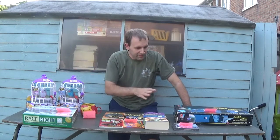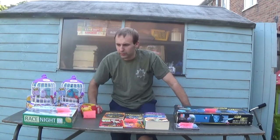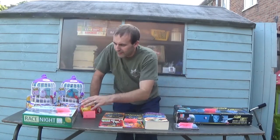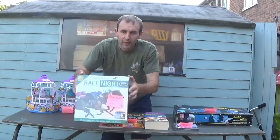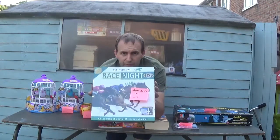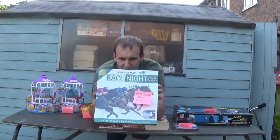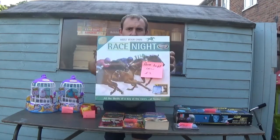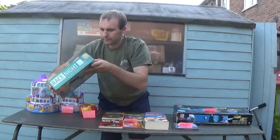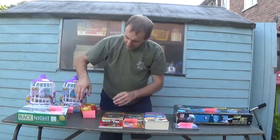That's the first one, and the rest is from the charity shop. I went to one I'd never been to before. I found Race Night — Chat World Games. I've just sent the second version up to Amazon for £24. This is the first version, still new and sealed. Paid £2 for it, so I'm aiming for about £19.99. There's just a slight nick in the box, so I'll see what happens.